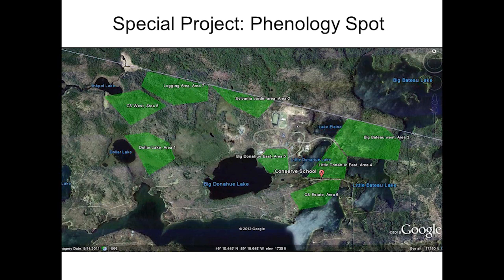Students also practice their field sketching skills. There's a very beautiful relationship between science and art, and this is one of the ways we bring that out. There's a quote — 'You never truly see a thing until you try to draw it.' It's a way of more intensely observing and seeing the world around you when you're asked to sketch that thing. At the end of the semester, students complete a cumulative project where they convey what they learned at their spot and what that means to them.